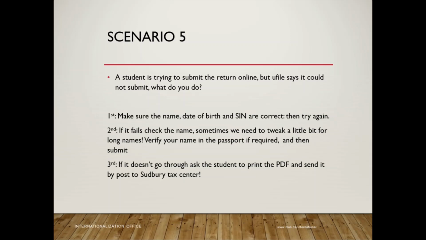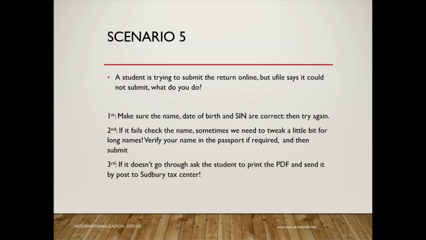Sometimes we need to tweak a little bit for long names, meaning that you don't change your name, but if you have a long name, for example, a first name and then two names in your middle name and then three names in your last name, then you need to tweak a little bit. Generally, it has been seen that if you use the name in your passport, then it goes through, and if that doesn't happen, then you use your middle name in the first name. So if your name is Charlie Alfred Albino Trudeau, then you use Charlie Albino Alfred in your first name and Trudeau in your last name.